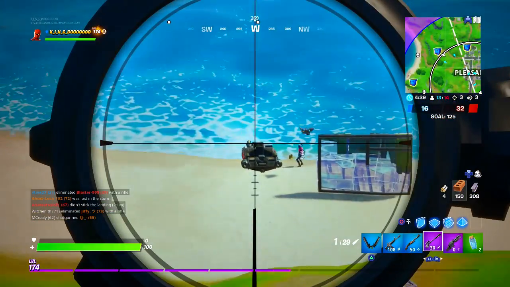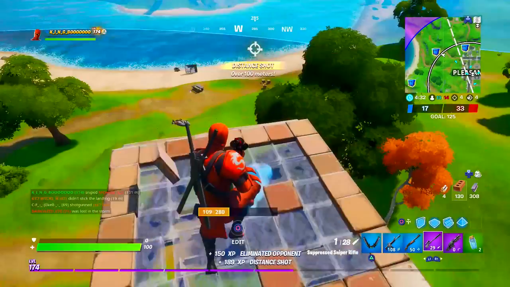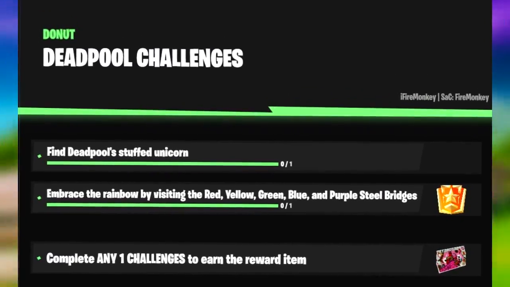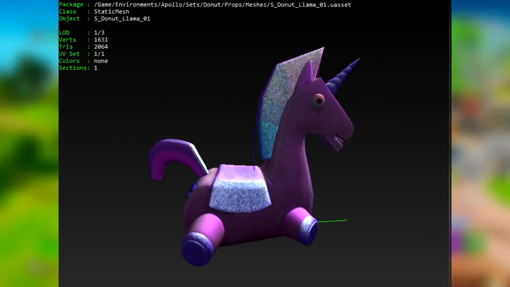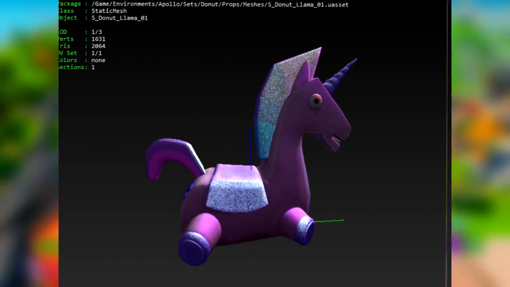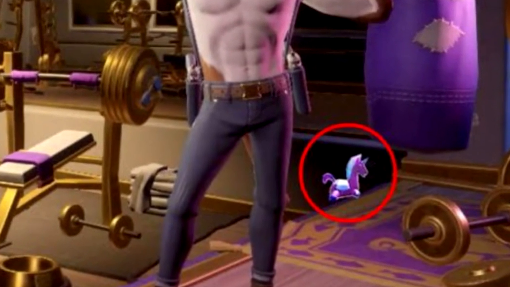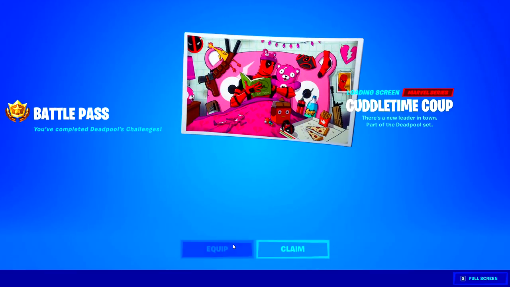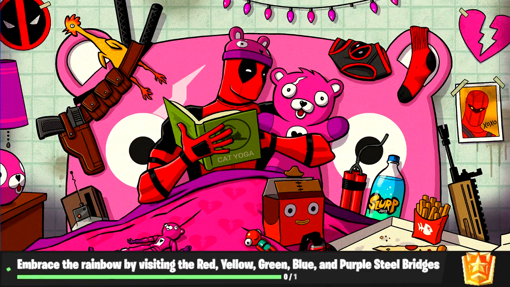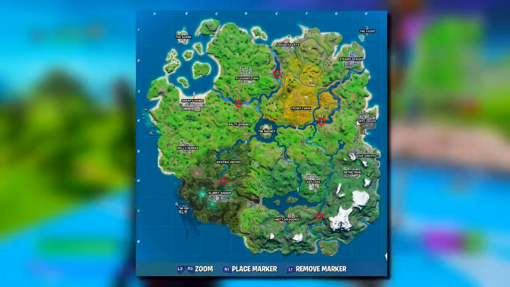Now that that's out of the way, we're going to be going over the next leaked set of Weekly Deadpool Challenges, releasing in literally a fortnight, no pun intended. Firstly, starting with week 5, where we need to find Deadpool's unicorn, which will look like this, as data miners have found, obviously then being scattered somewhere or hidden in the Battle Pass menu or any other of these lead-off menus as previously mentioned, and below it to unlock the loading screen that you can see on screen right now anyways, we need to visit all of these locations actually having their own unique coloured steel bridge.